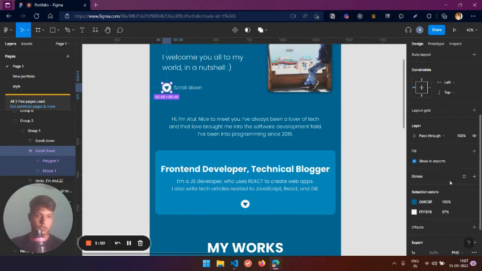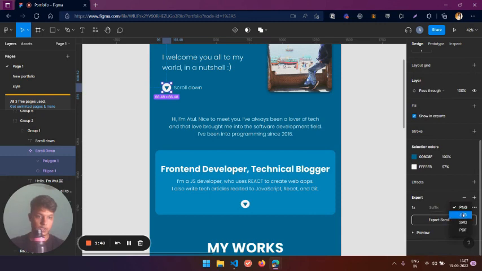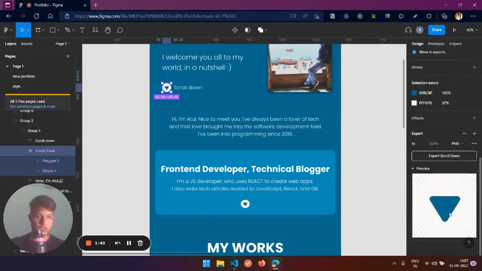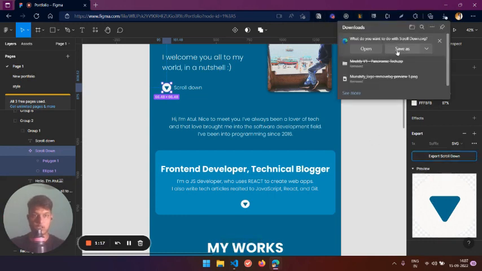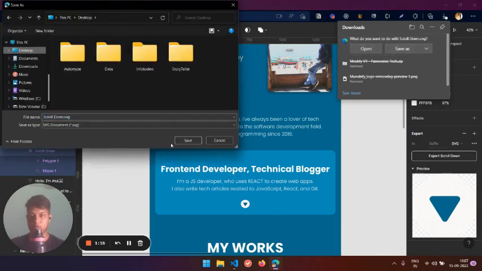You can click on export and you get various options like PNG, JPG, SVG, PDF. You can also see the preview. If this is a vector, go for SVG. This will save your time. It's a vector, so it will take less space compared to PNG, and we can check it here. Let me export it. Export, scroll down, save as, and I will do that on the desktop.